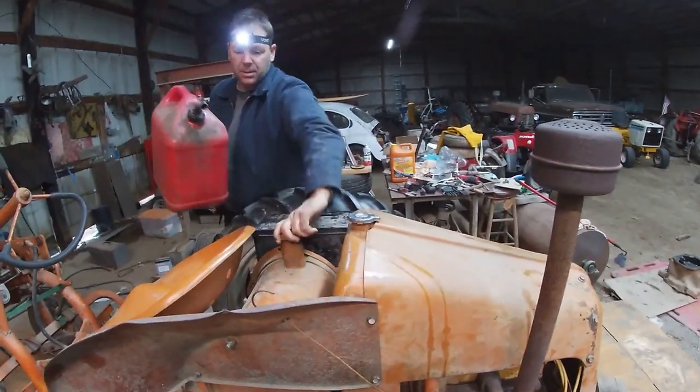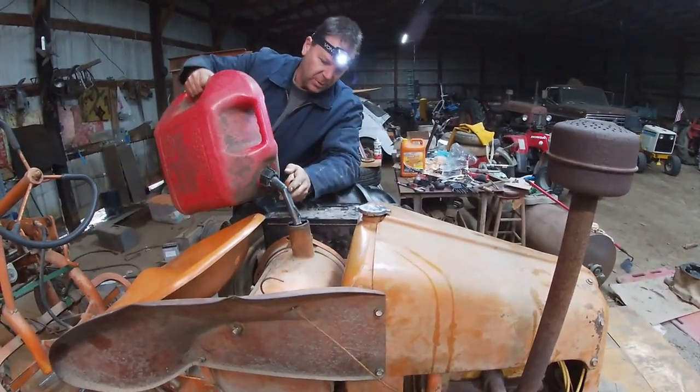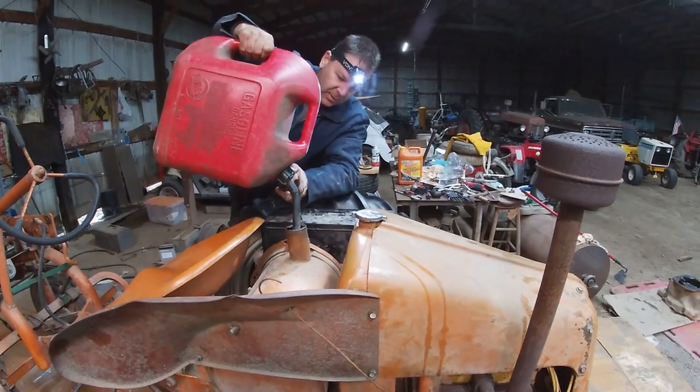And we've got to pour some gas in it, and it should be ready to crank. I might have to pour a little bit more in it than this. I don't know.